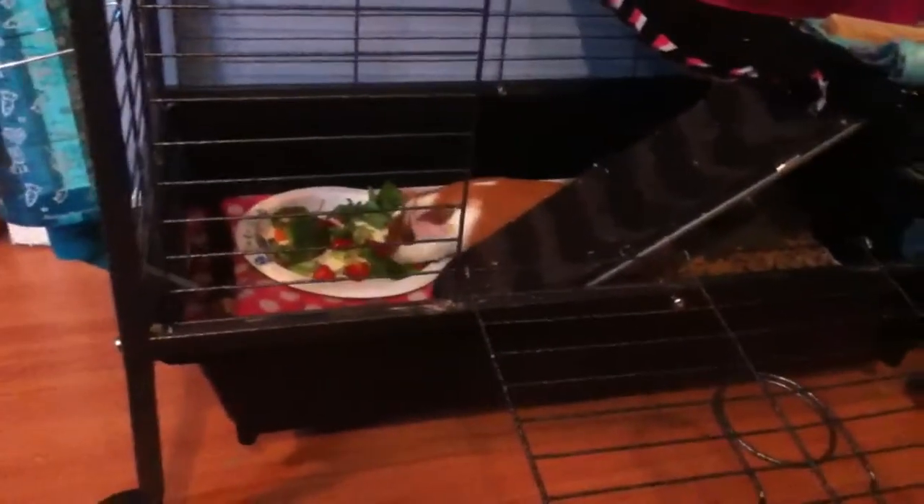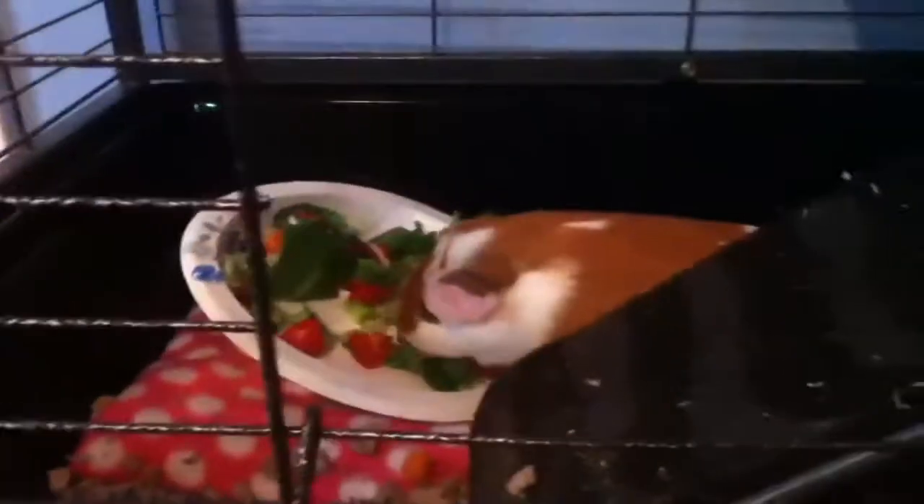Yeah, this is all I want to show — the new cage setup. I don't know if they like the tomatoes; I don't think they really ate them. So the second level used to be much higher, all the way up here. But now I put it lower, and I put that one water bottle right there so hopefully they can drink from it. If they can't, I might move it up another level or put this down one more, because they still have plenty of room.